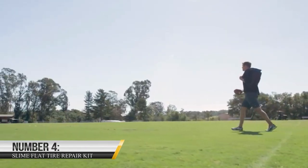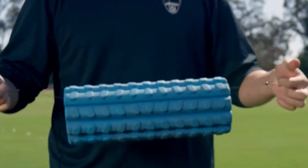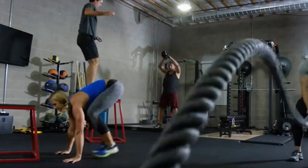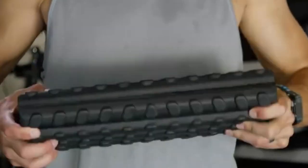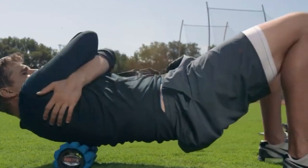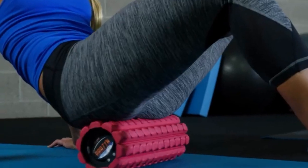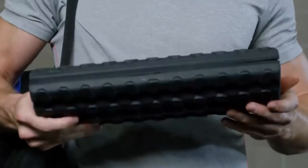Number 4: the Brazen Morph Alpha Foam Roller. While storing foam rollers can be annoying, the Brazen Morph Alpha Foam Roller has come to save the day for fitness lovers. Made with collapsible core technology, it provides the functionality of a standard-sized foam roller — lightweight and strong, weighing 1.6 pounds and supporting up to 350 pounds. By simply tugging its ropes, its cylinder design forms to create the perfect roller for foam rolling while traveling.